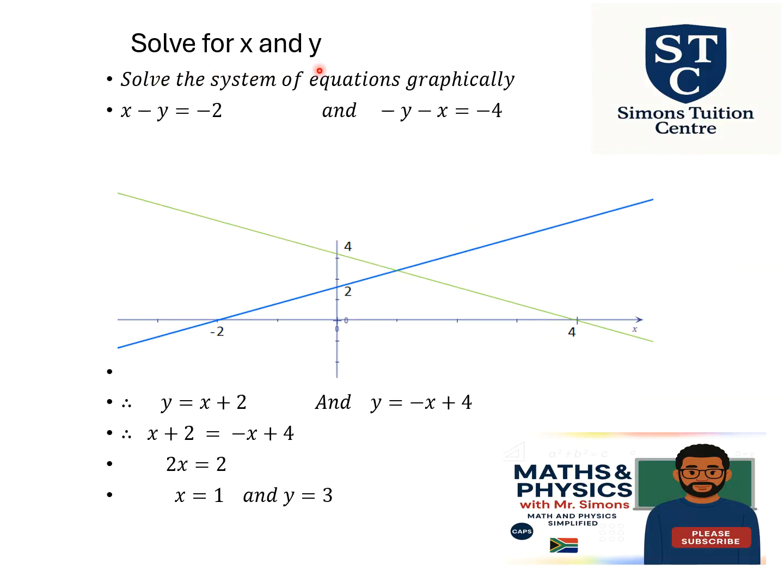So for x and y, solve the systems of equations graphically. So I have x minus y equal negative 2 and y minus x equal negative 4. Again, when y is 0, x is negative 2. So there, x is negative 2. When x is 0, y equal 2. So negative divided by negative would become positive. That's 0, so it falls away. So you have y equal to 2. So I have 2 and negative 2. If I draw a line through it, right, there's my line.